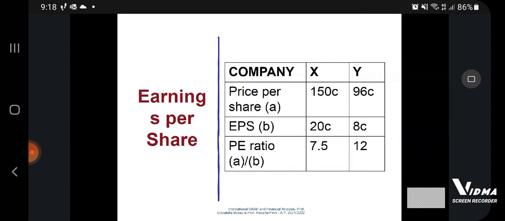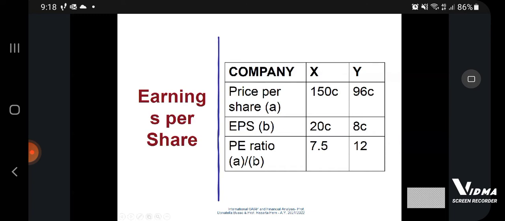Therefore, we have to find another indicator that mixes what the market sees in a company, what value the market puts in a certain company, with what that company really is worth. And this is the P/E ratio. Basically, what we do here is divide the price by the earnings per share. Again, earnings per share is to be found in the financial statement. It is a figure that the companies have calculated. You don't have to do the calculations, you just take them ready from the financial statements.